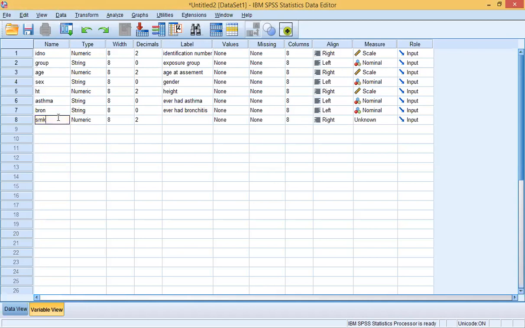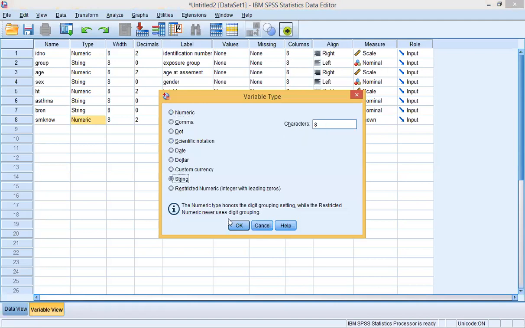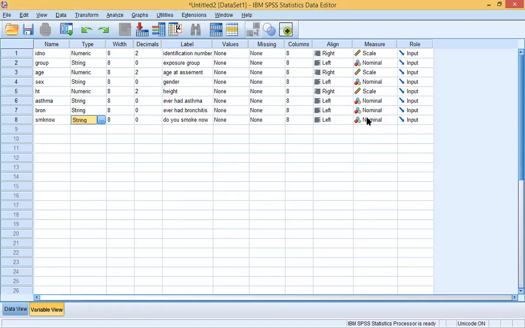Then to identify it, the variable label will be, do you smoke now? That also is going to be a string. We want to know those that smoke currently.